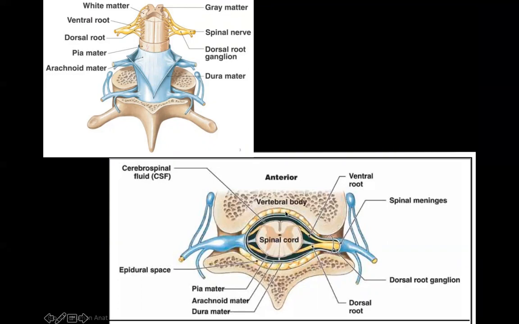And then superficial to the dura mater is this fat-filled space, and this is called the epidural space. So epidural above the dura. And you might have heard of an epidural in the context of anesthesia in childbirth. So an epidural anesthetic is a common procedure for pain relief during childbirth.